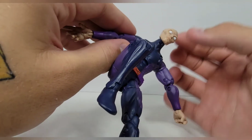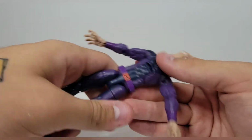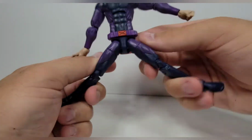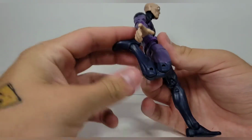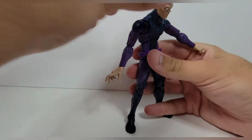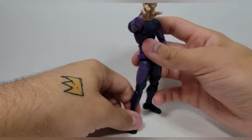So why did we not get a pair of wings or maybe an alternate neck piece with gills on it? Tentacle hands, I've seen him do that before. I feel like you could have gone really good with the accessories on him. But unfortunately, Hasbro just took the lazy route and was like, nah, nobody really cares about Darwin. Not knowing that I collect this line and I'm probably Darwin's biggest fan. I love Darwin. So, I don't know. Let me know what accessories you guys would have wanted to see for Darwin, because I think that he could have come with a lot, and I would have appreciated it.